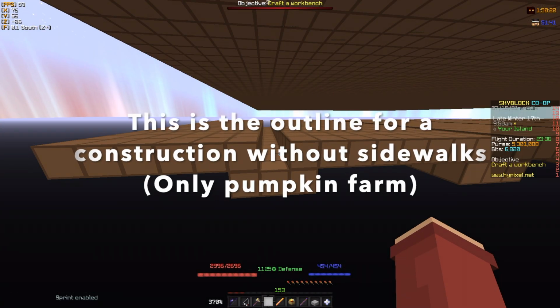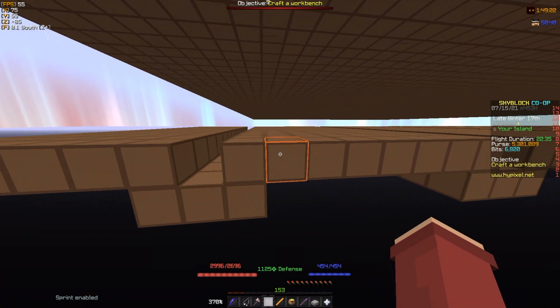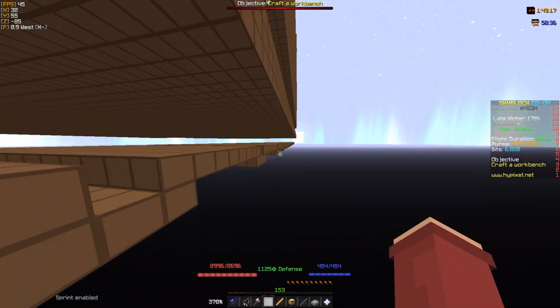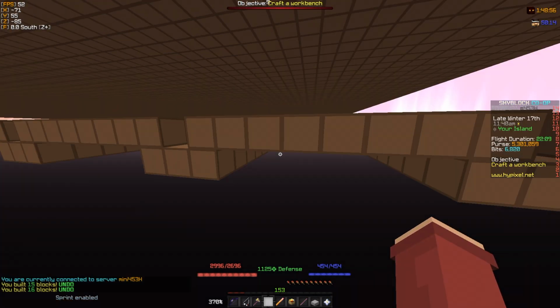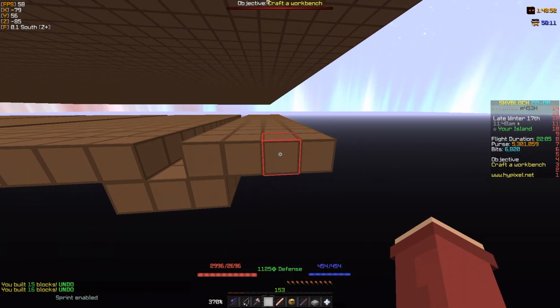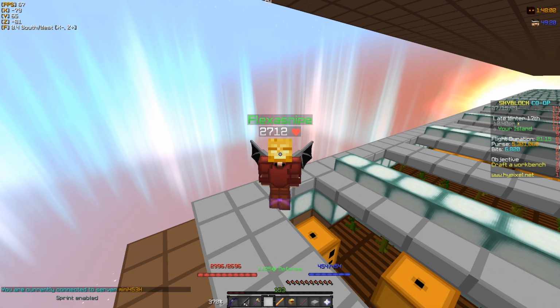I'm going to make another layer of the pumpkin farm right here, so I can explain its design to you. It's 4 blocks, go down 1 block, 8 blocks, go down 1 block, and then 8 blocks, and it just repeats all the way until the end. And the start is basically 1 block down, and then 8 blocks, and then 1 block down, and then 4 blocks.